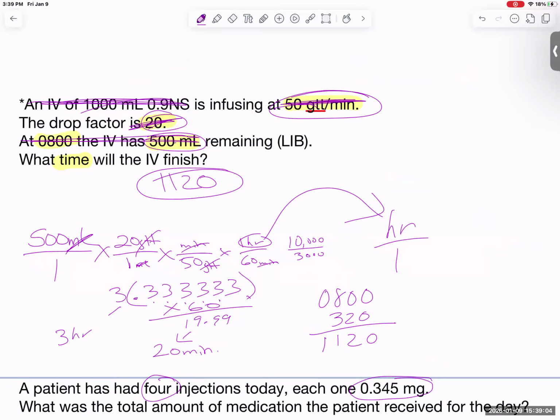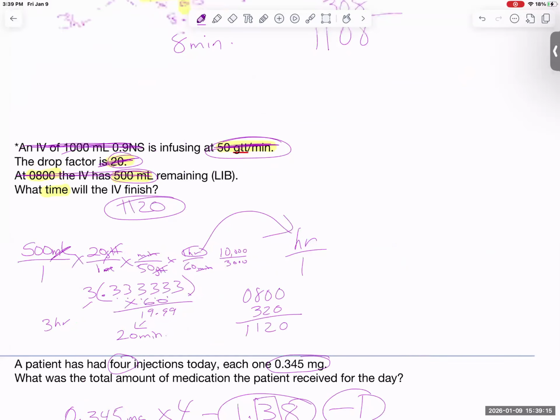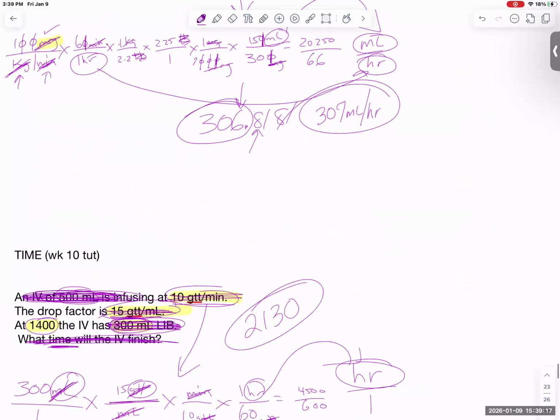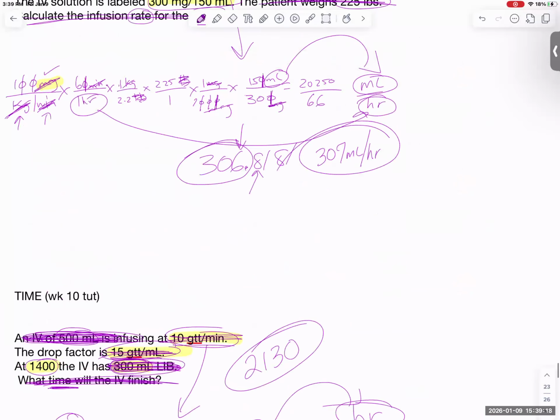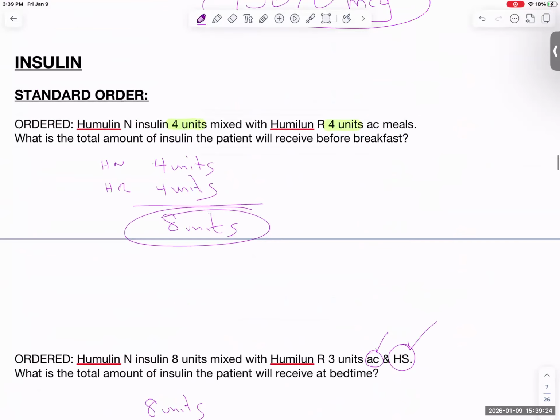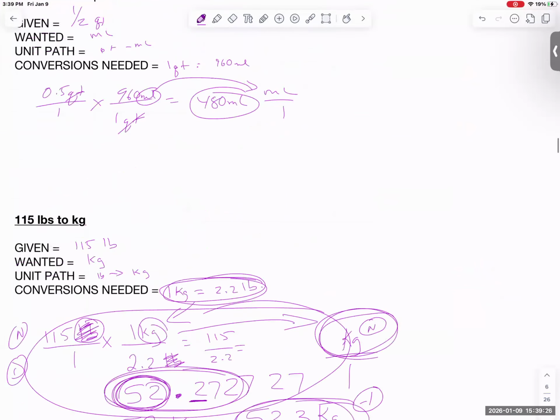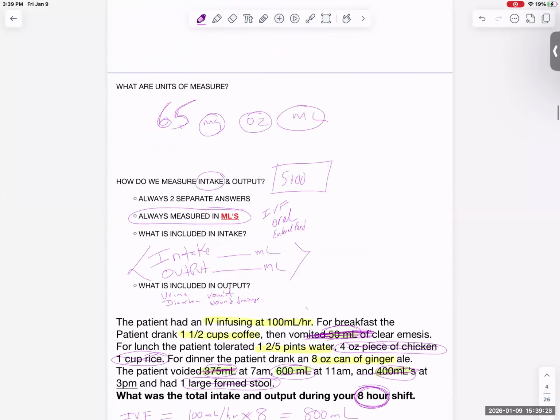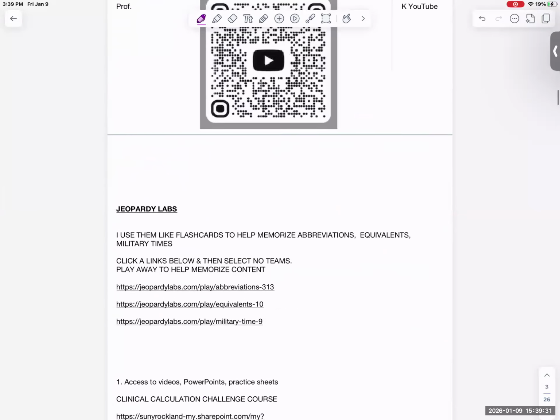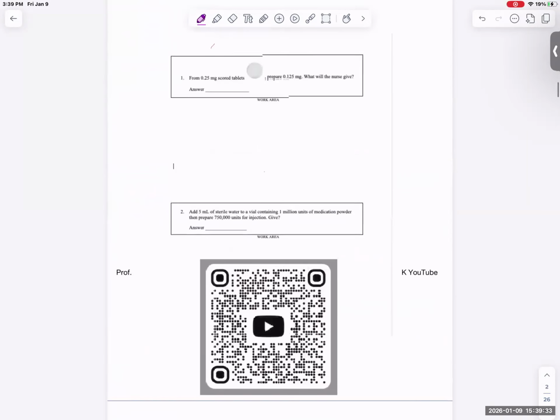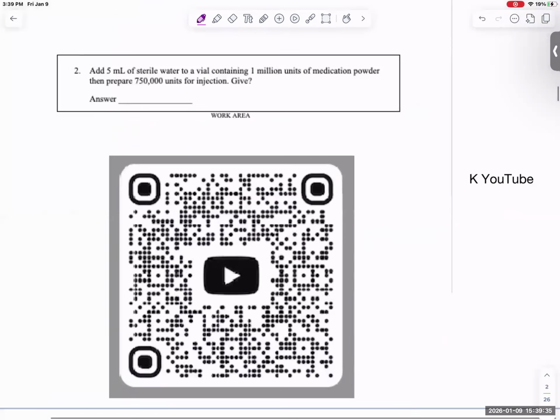Woo! That was a marathon, but thank you for hanging out with me. There is so much more, but this is a challenge, and like I said already, I love that you're going for it. I've reviewed pretty much everything that's pertinent to taking your exam at this point. You went through 1 factor, 2 factor, 3 factors. You've done IV fluids. You've done feeding, dilutions, and insulins. So you've learned dimensional analysis. You guys seem to really, truly understand your conversions.